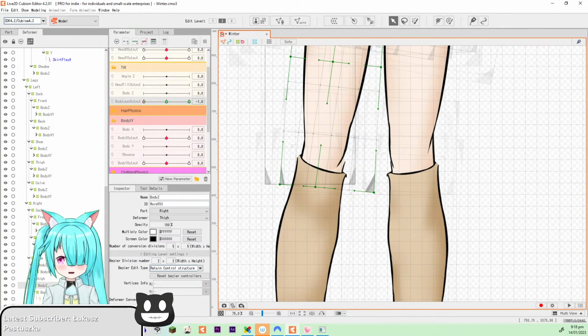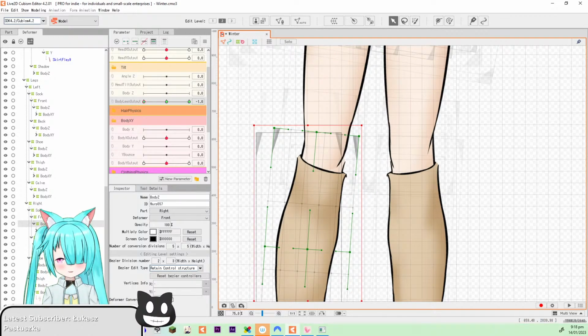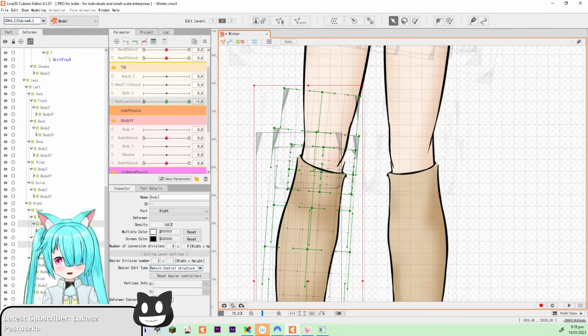Okay, what I think I'm going to do here is take the sock and the calf.